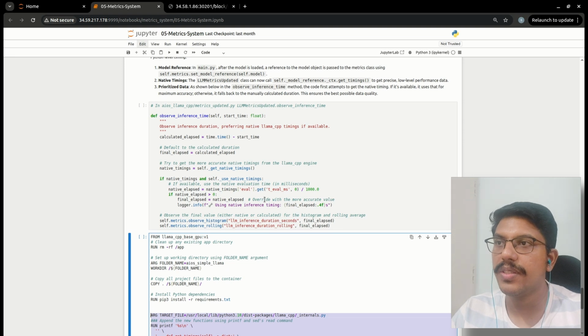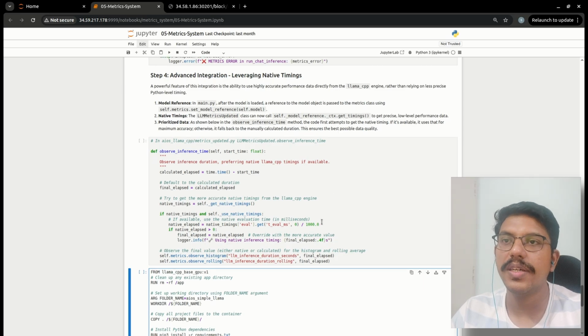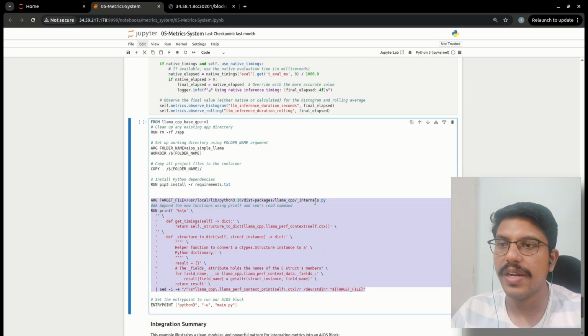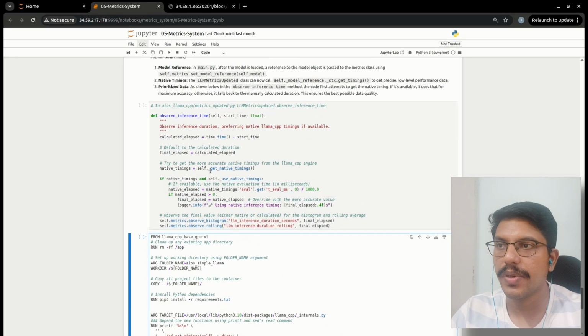Basically, how it is used is, we have this method self.model inference that is getting exposed, right? And when you do get timings on it, you will get all the timings that you have defined as part of this method, the structure and so on that we are defining here. So it will be available to you as nice, quick, useful metrics from the native Llama framework itself.